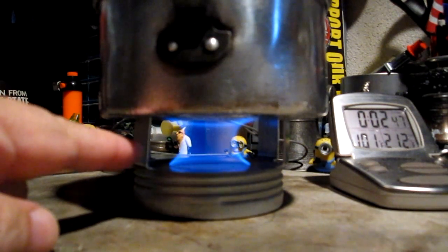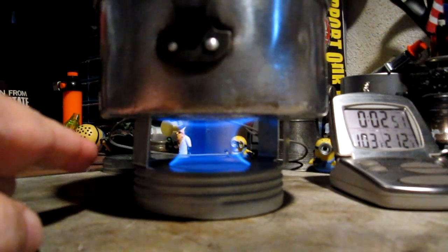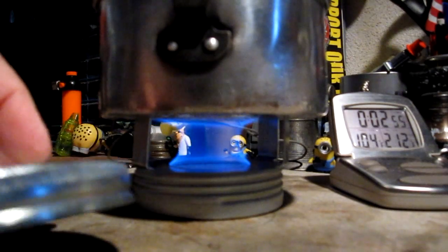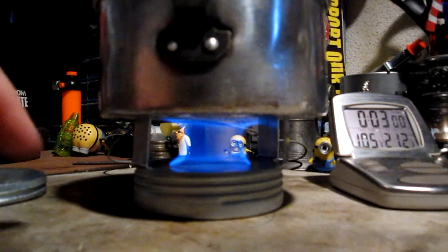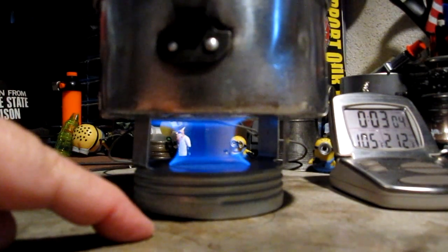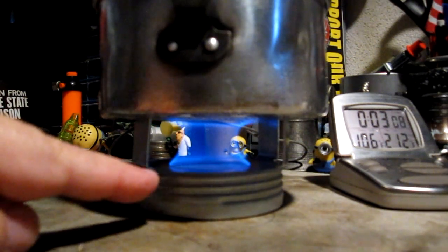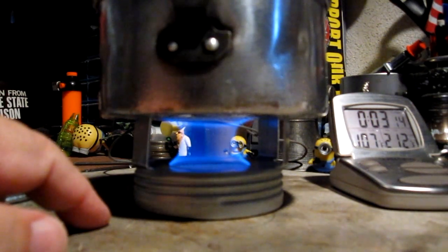Magnet sticks to everything — the pot stand, the bottom, the top, the whole bit. Now on this one, I didn't use the top that's sitting over here because I'm not sure about this rubber insert. It didn't seem to come out real easy, so I just have the stove setting on the countertop. There's one fluid ounce of methanol in here. It really just kind of soaked that right up, so I'm not sure how long this will last. Let's see how long this does go until boiling.